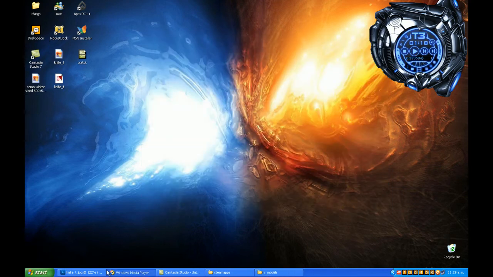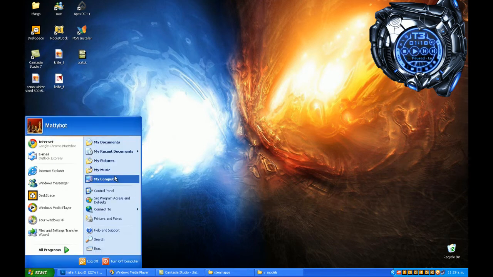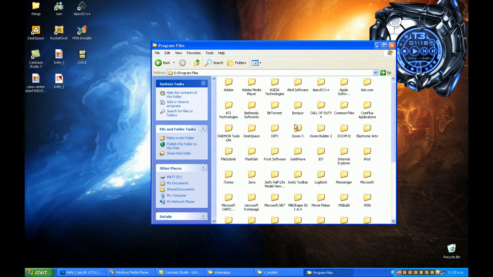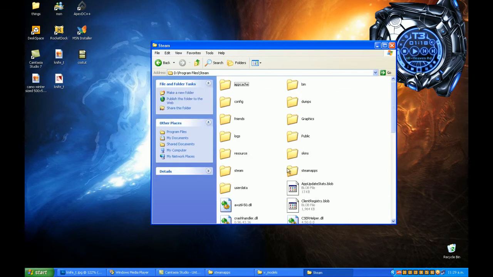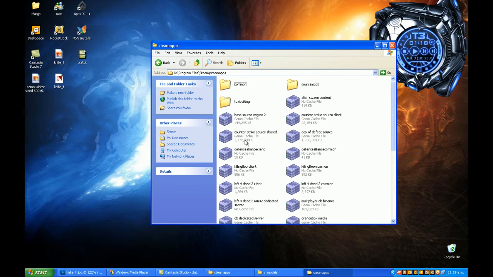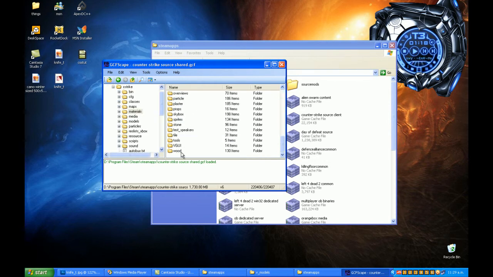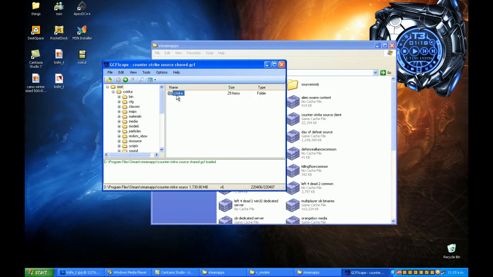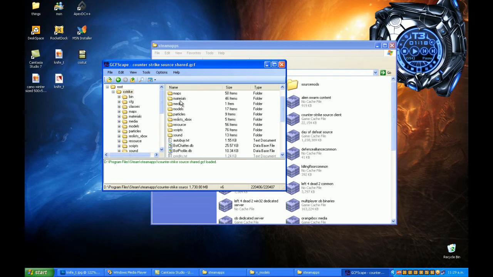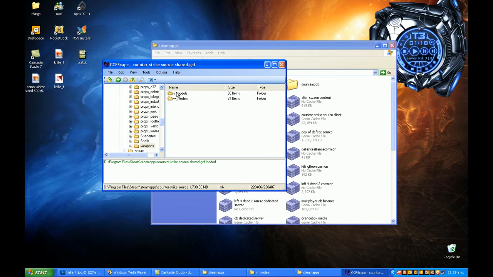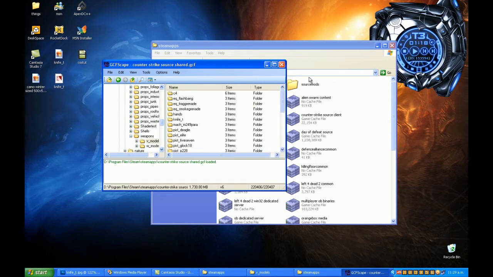Hold up, you need to do something first. Stay with me, just hold up. You just need, if the folder isn't there, you need to make it. So I need to check what the folder is called. Materials. Models. Okay, weapons. V models. So it's called, oh, it's just knife underscore T.